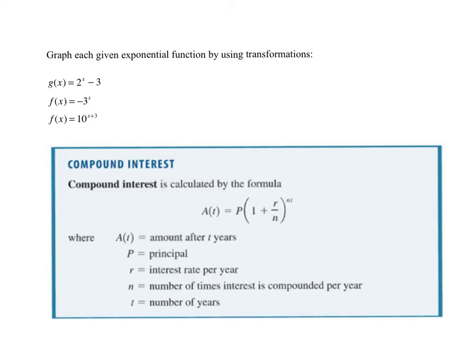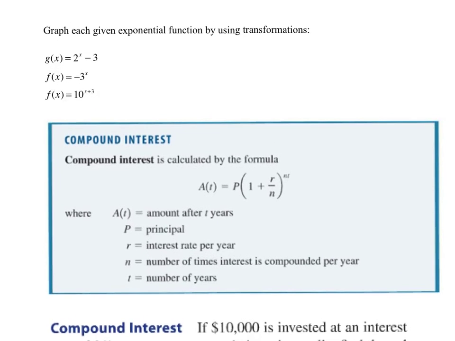So we can graph these functions, which are transformations of exponential function, and the first one is 2 to the x power minus 3. That's a transformation which is achieved by a shift to the left of 3 units of the graph of 2 to the x. So if this is the graph of 2 to the x, remember 2 to the x, like all exponential functions with base greater than 1, has the same y-intercept at 1, and it's increasing throughout its domain, so it's going up, and it's approaching the horizontal axis, which is an asymptote.